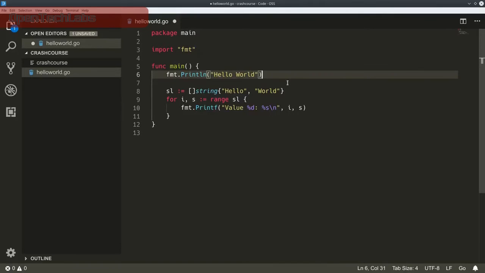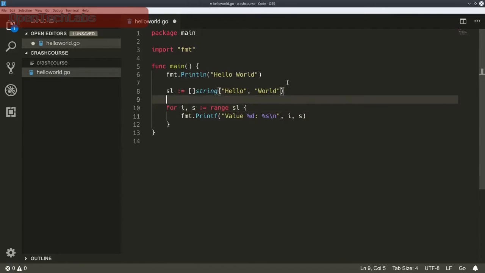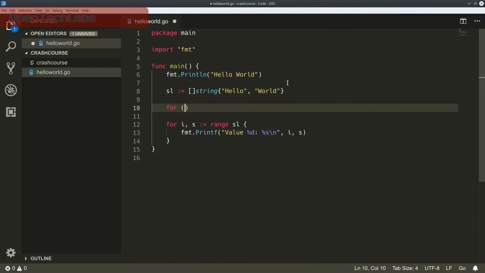It also lacks the brackets, yes. So if you look at the for here, in other languages, this would probably look something like that, and so on, right? It lacks those brackets as well.